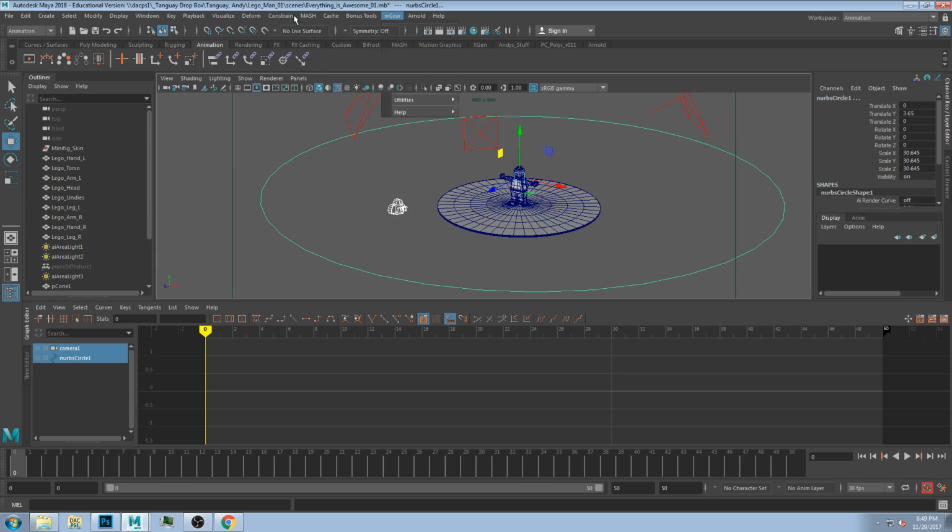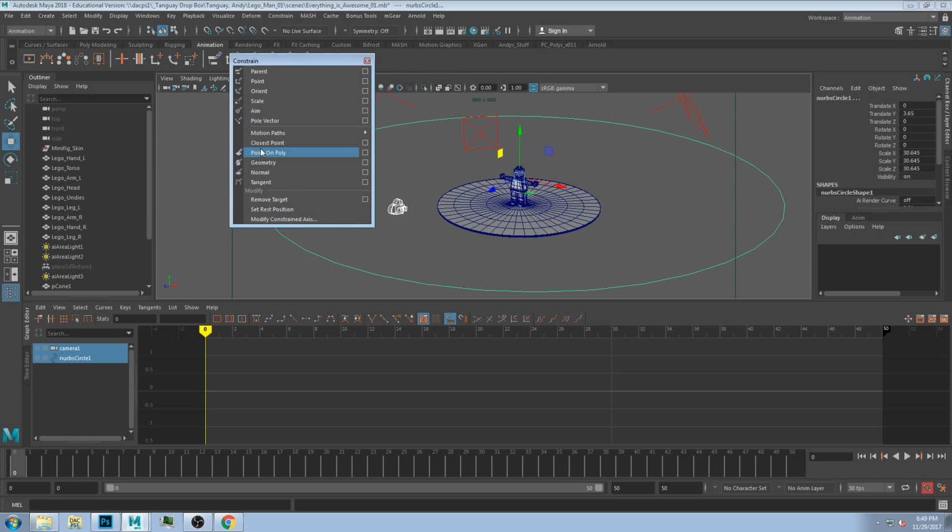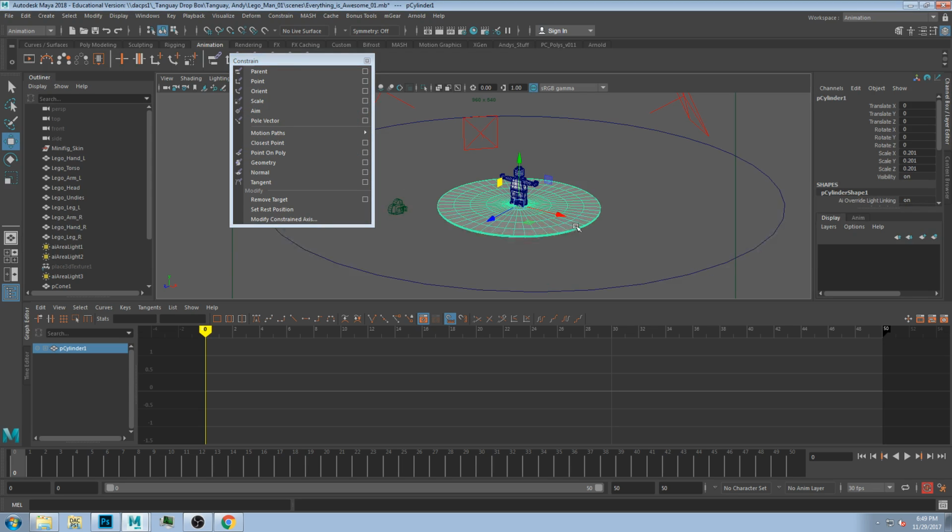If you look in here real quick, there's an aim, and basically what that means is if you have an object sitting there, and you want another object to always be looking at it or aim toward it, you would put that constraint on it. The scale constraint is almost like parenting, except you're only grabbing the scale.